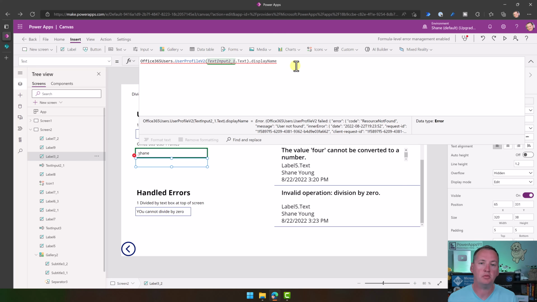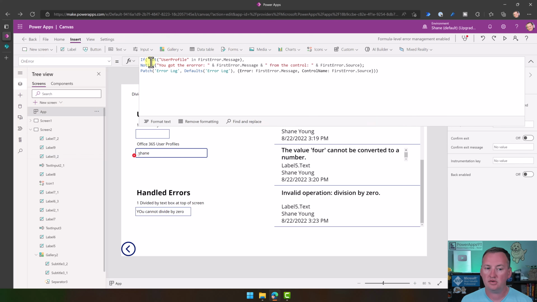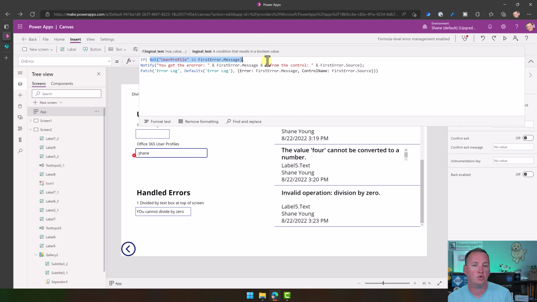But if you just globally want to say, I never want to see a user profile message again, we can do that. So if not in the message, right? So we're just using the in operator to avoid those messages. Not too bad. There is another property here that you might see referenced sometimes. I've not had to use it at all.